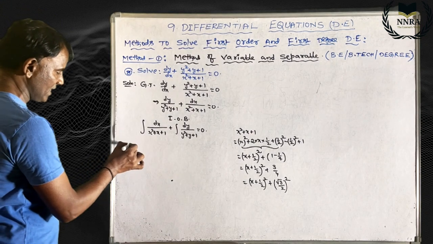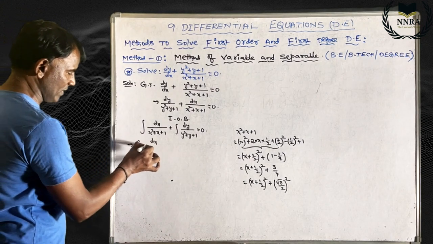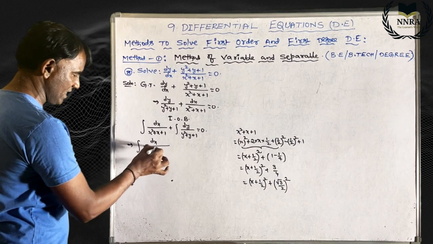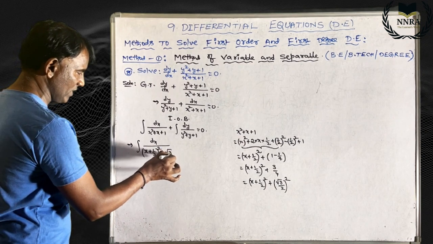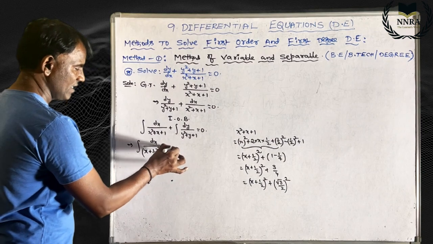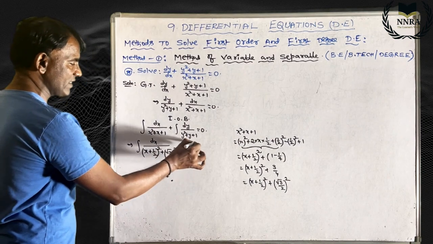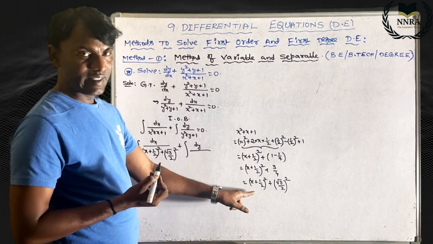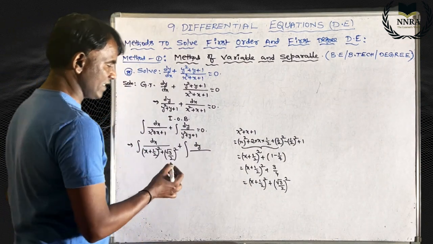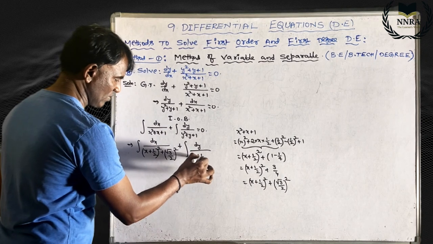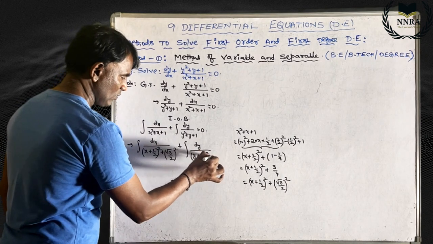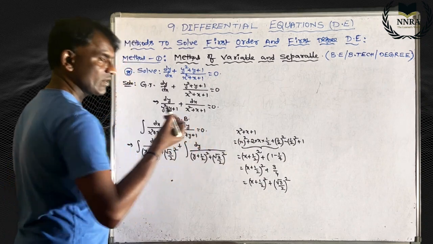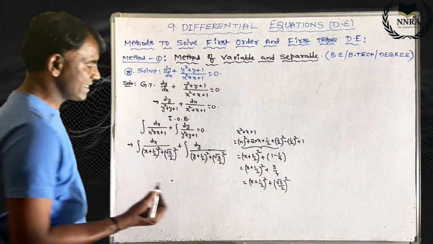Now, how to write this? Integral dx by (x plus 1 by 2) whole square plus (root 3 by 2) whole square, right? And here also the same, only the variable is different, right? And based on this, by using this, how to write this one? Y plus 1 by 2 whole square plus root 3 by 2 whole square. Clear?